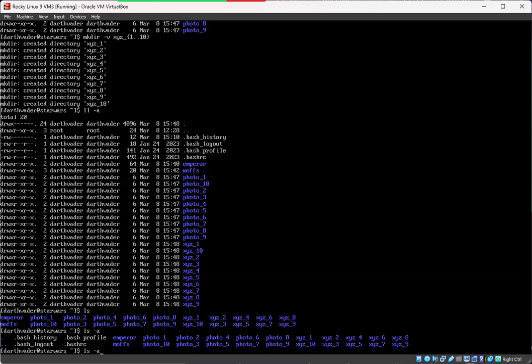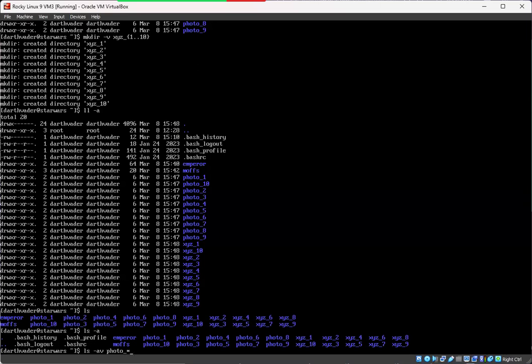And one more thing, you can give multiple options, so I can give v also here and it will work. It will tell ls to include all files, and it will show me the verbose also. After that, just type photo underscore and put the star mark.